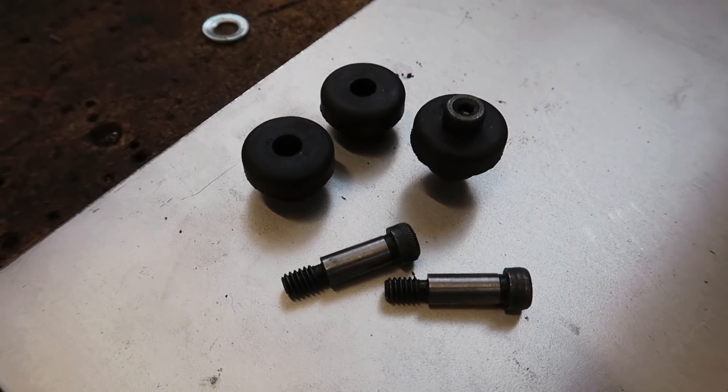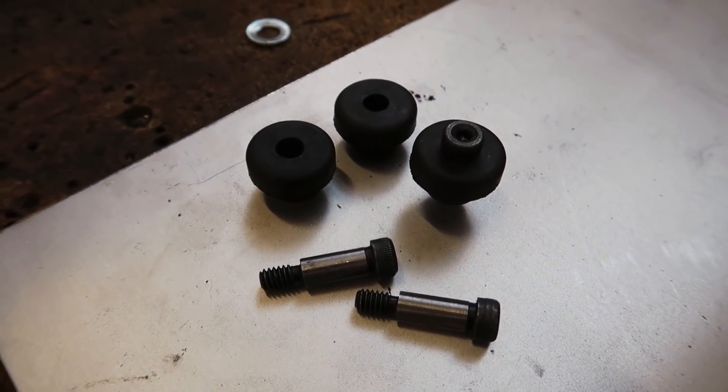I spent a lot of time trying to figure out exactly how to mount this radiator and a bunch of different ideas went through my head. The biggest breakthrough was I realized I didn't want to solid mount the radiator to the car — I wanted it isolated in some way if possible, because chassis flex and aluminum radiators do not like flexing. I figured I would add some tabs to the sides of the end tank that would come down to the sides of the chassis and bolt into them, and I even found some cool rubber bushings and shouldered bolts that I could use to tighten down through them without actually collapsing the rubber. However, I realized I would have to weld stuff to the end tanks, and that makes replacing the radiator more of a pain if I have to go do that down the road.